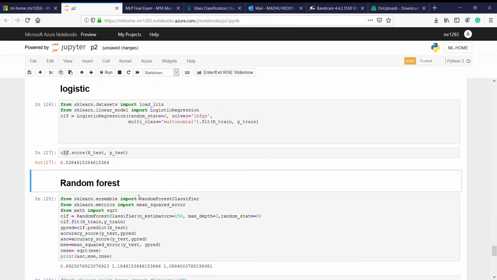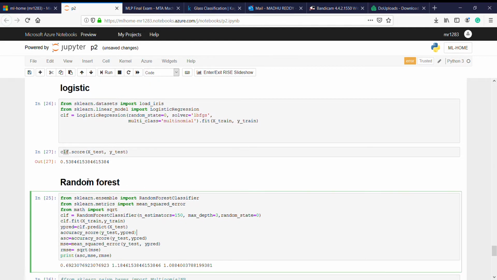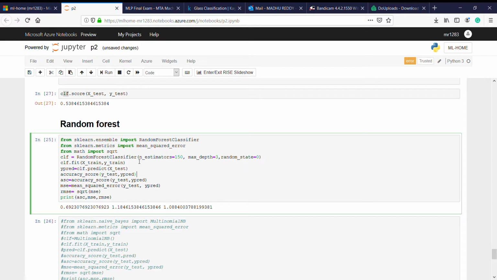After this is done, we are moving on to the random forest. In random forest, we are importing from the sklearn ensemble the random forest classifier, and from the metrics the mean squared error, and the square root is for the RMSE calculation. So let's go for the random forest classifier. It is initialized here where the number of estimators is set as 150, and the maximum depth of the tree, since the random forest creates multiple trees, so it keeps on updating the trees and creates new trees by changing those randomly. That is kept at a maximum depth of 3 and the random state as 0.